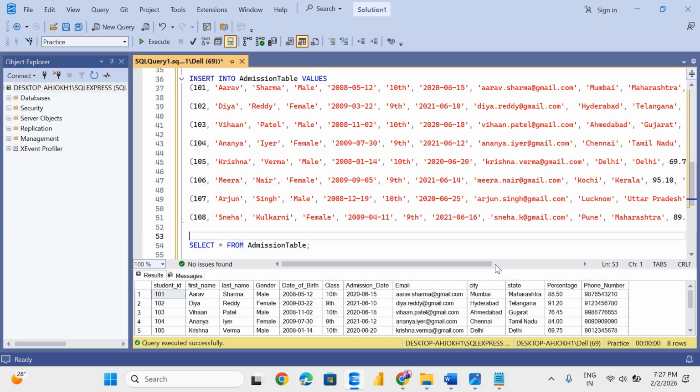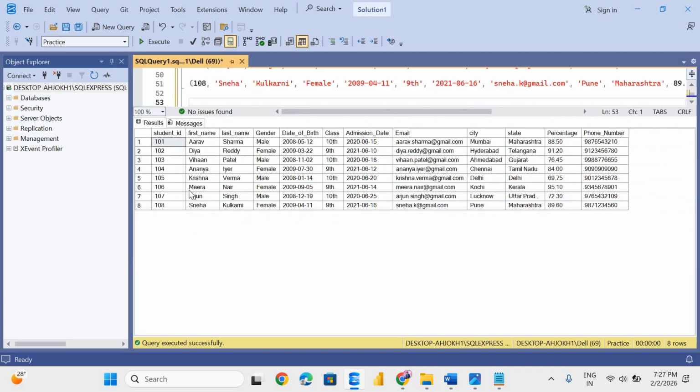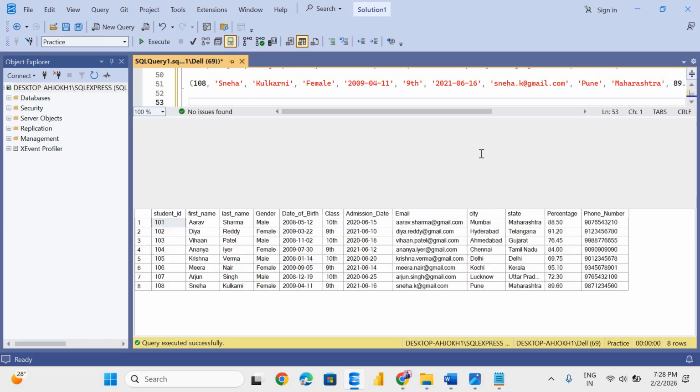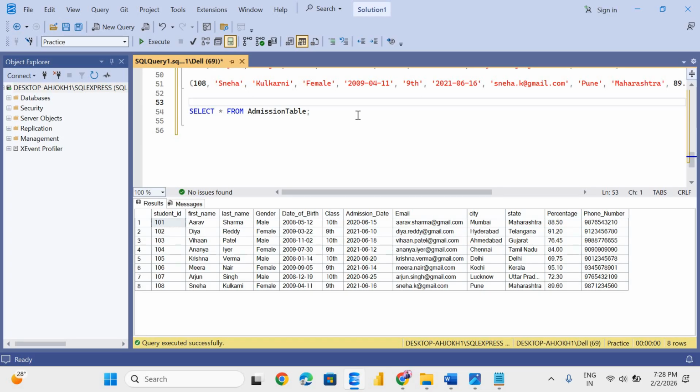So here we can see student ID, Arav Sharma, first name, last name, gender, okay, his phone number, percentage, and all the things.